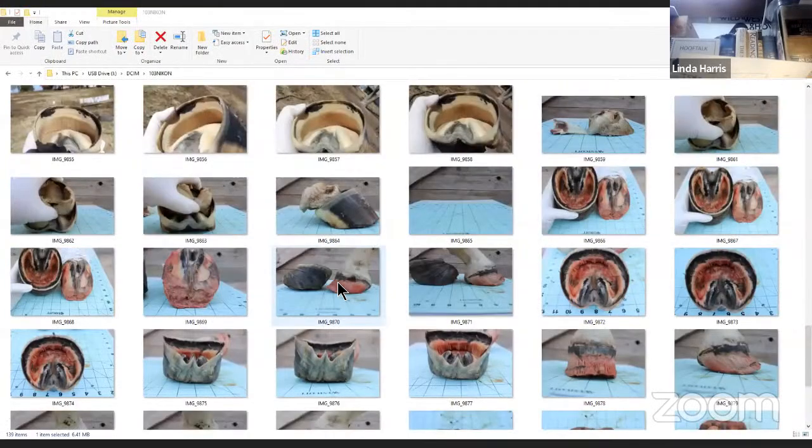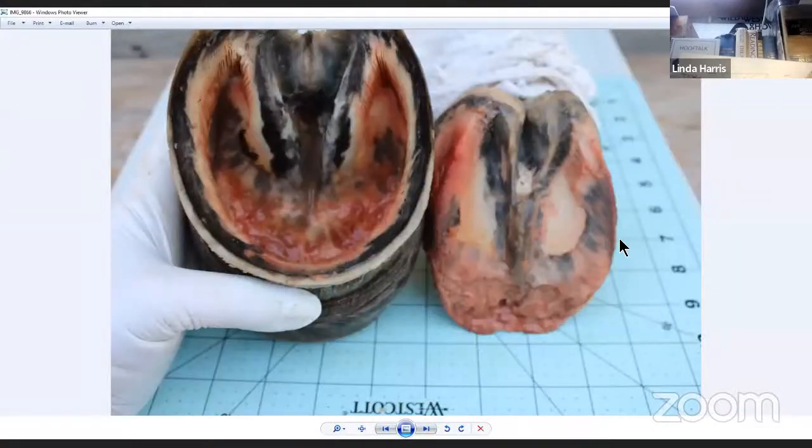Okay, just a few pictures of what it looked like on the inside of that capsule with the foundered foot. So you can see. Am I sharing that? There we go. Okay, so that's what was going on the inside of that foundered foot. Why is that? Because the foot is wanting to pull up out of the capsule you're constantly trimming the heels out of, because that's where it's supposed to be, up and the back. And so you're standing it on its tiptoe. And so it's constantly trying to grow a new hoof capsule as it's being raised up out of the back. And so it literally eats the toe away.